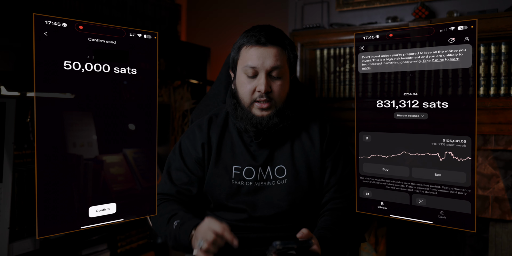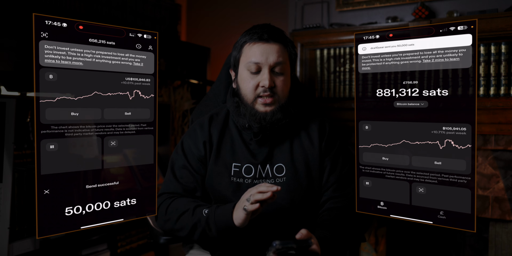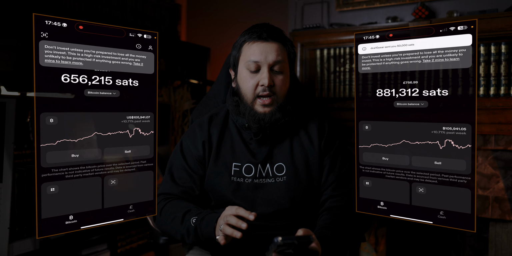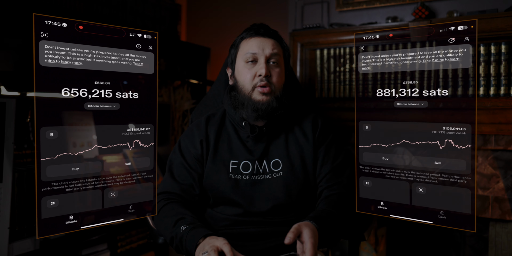Sorry, I'm going to go out just to show you how quick it is. Boom, done. Again, instantaneous. It's beautiful. I'm back to how much sats I had at the beginning, and this is what I'm just trying to show you here. The fact that it doesn't cost anything. Lightning is very, very interesting. I love it. It's a great way of paying people, okay?